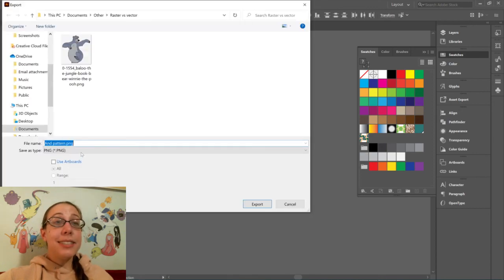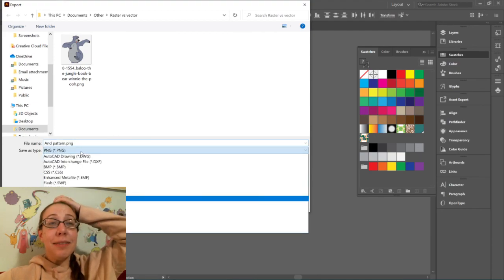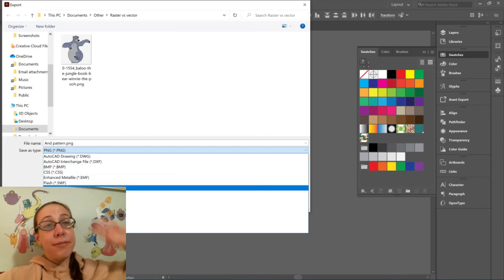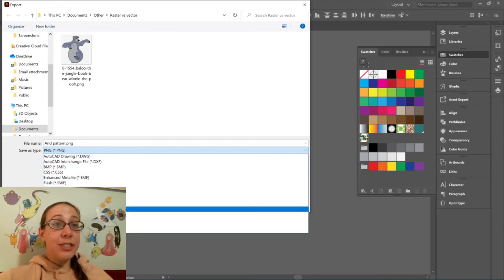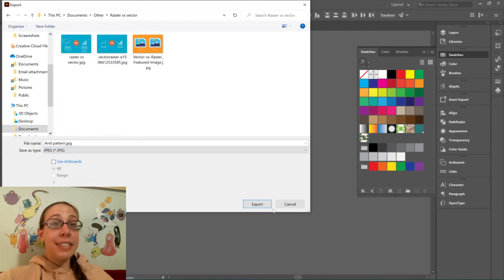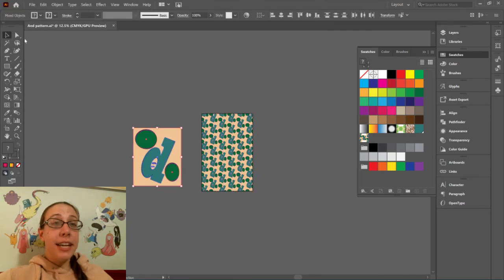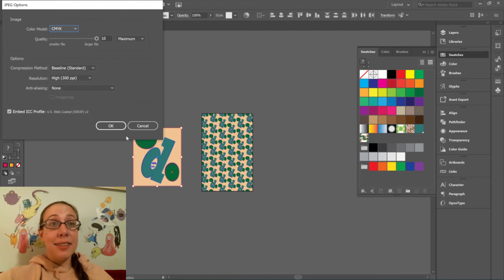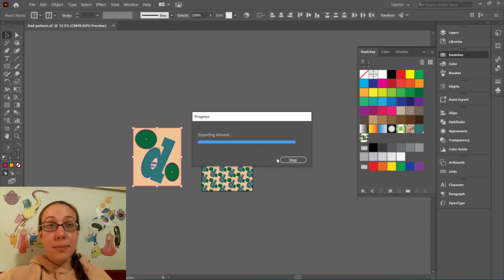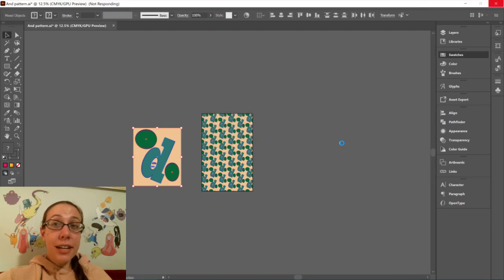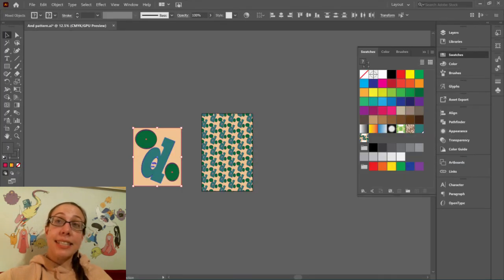I think it's okay to submit JPEGs to me. A PDF is maybe easier. You can just go to File, Save, and choose a PDF. But if you want to save it as a JPEG or a TIFF, you can go to File, Export, Export As. So we can hit OK. The file type is all the way up. Awesome. So hopefully all of that makes sense.